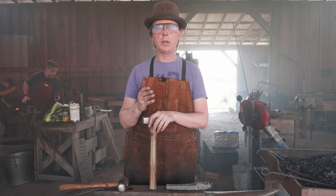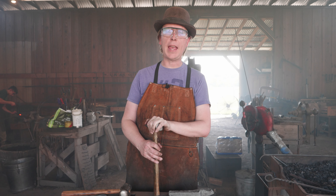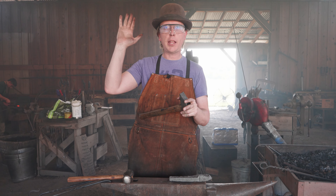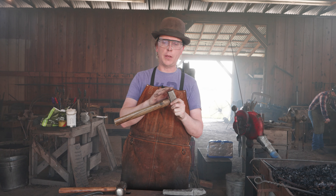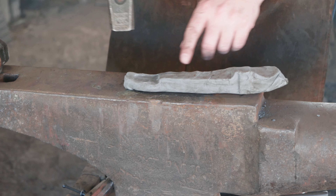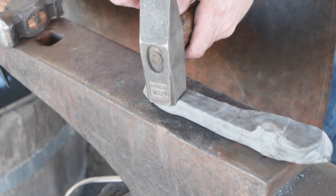The basic idea when we're thinking about how steel is going to move from different types of hammers or different shaped objects: Mark Asprey in his book talks about the 'cow patties theory' of blacksmithing. If you've got a great big cow patty and you drop a wide flat board onto it — that's the equivalent of a flat-faced hammer — it's going to push that material out in all directions. When we do that on the clay, we see it's making it longer and wider, spreading that material out evenly across the face of the hammer.